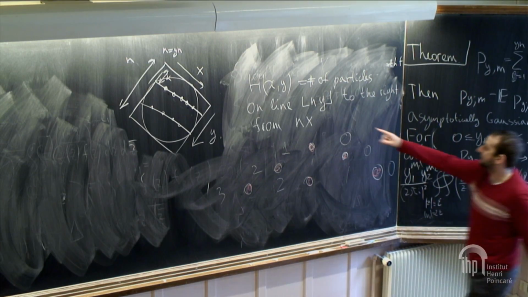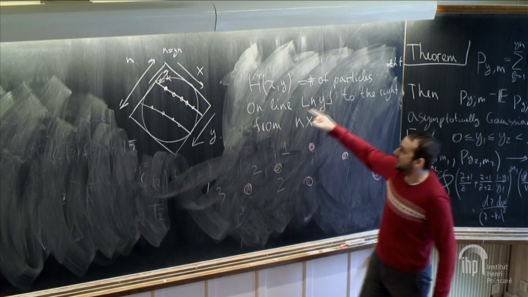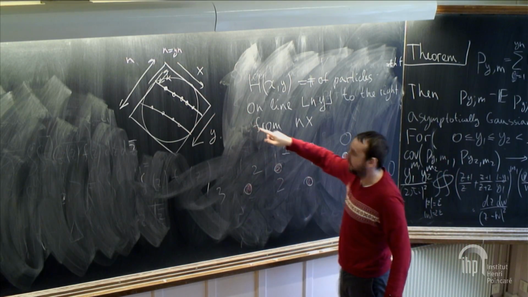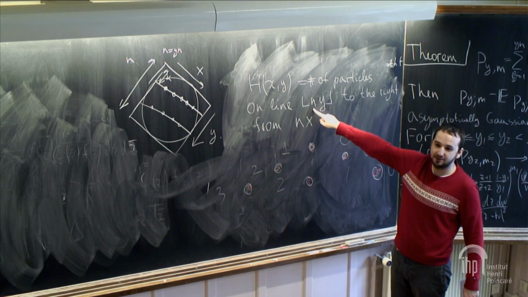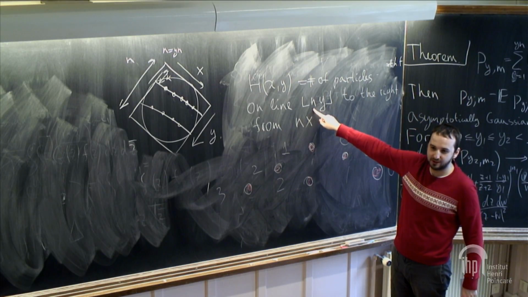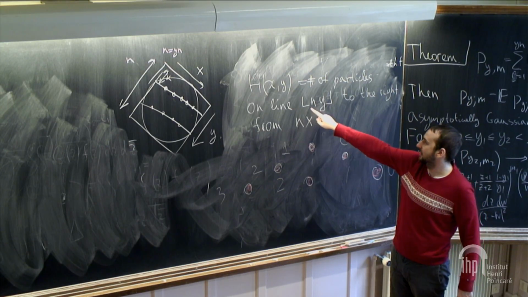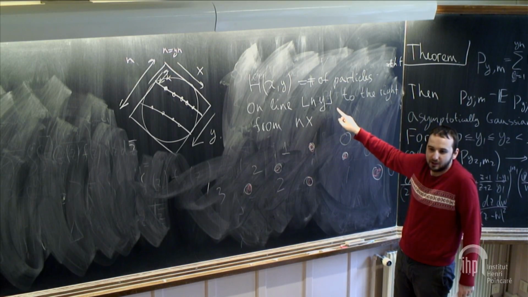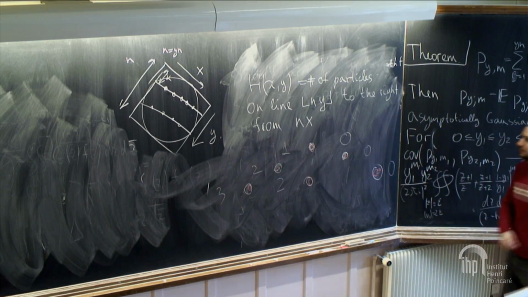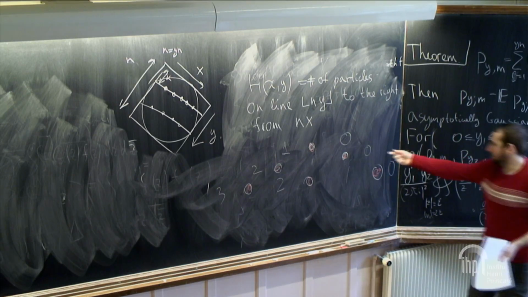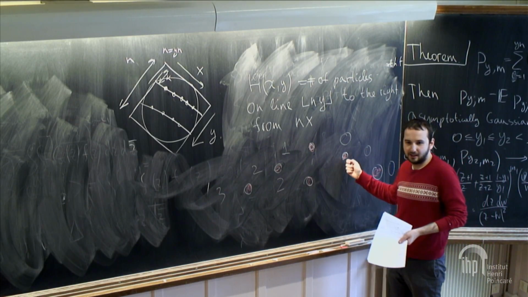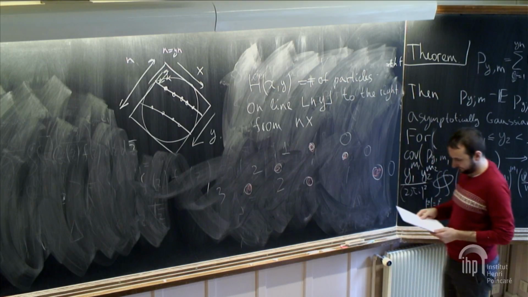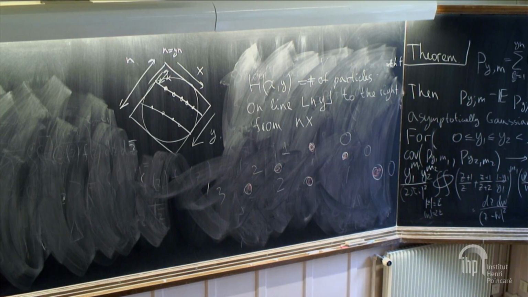So here we forget about k, now it's replaced by y. So n is the size of your Aztec diamond, and this is k, this integer part of ny, that is what was called k before. Because now we are on the line ny. k is equal to ny. Yeah, k is equal to ny, precisely. So of course, this height function encodes everything. Because if you know your function, then you know where jumps are, and you know the positions of particles.